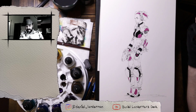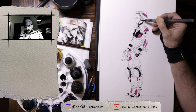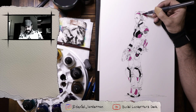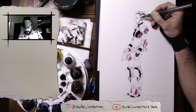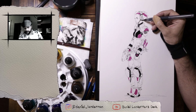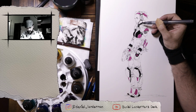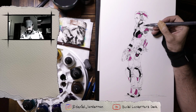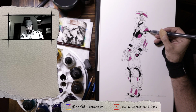I agree with you, Autumn, and it's really going to be subtle and just on certain shapes and in certain areas, just for a little bit of separation. Basically I'm just using this like I would a marker.